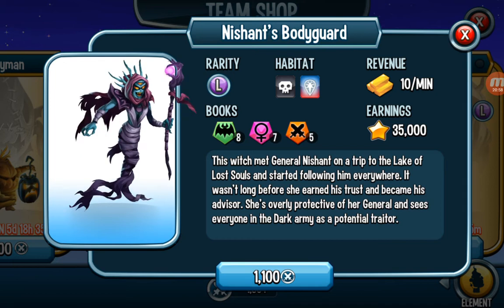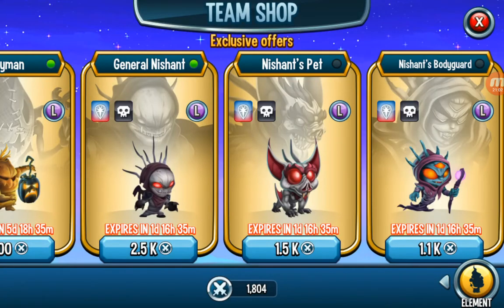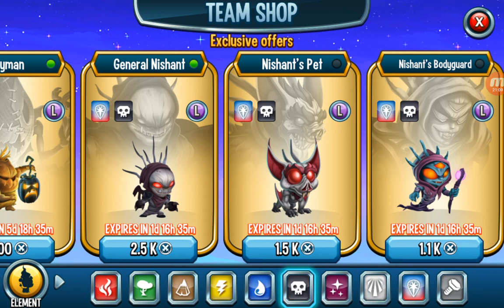I mean, like, I'm kind of iffy if I want to purchase her right now, because if Darmith's Bodyguard went price down to 950, I'm thinking that it might happen to her, but I'm still thinking I might actually talk about a few people who should actually purchase her right now. I mean, if you do want to purchase someone from the Team Shop, Nishant's Bodyguard will be your number one option.